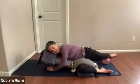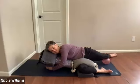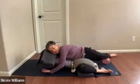Yeah, this one doesn't seem to make sense, that you would probably put your sand on your back, does it? Seems like that would fall off. So if you have a block under, you can kind of hug your bolster, gives you that lift. If you don't, the arms could be by the sides, palms open or palms down, or holding the block. And just let the spine and the back muscles respond here. This is almost always a feel-good position.